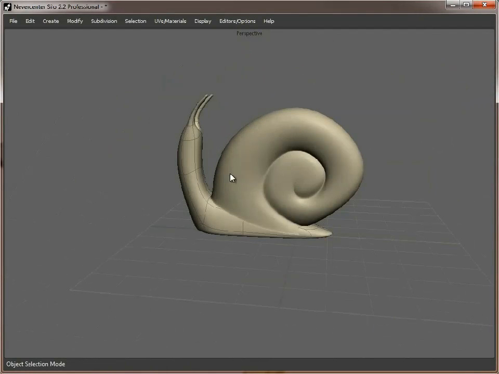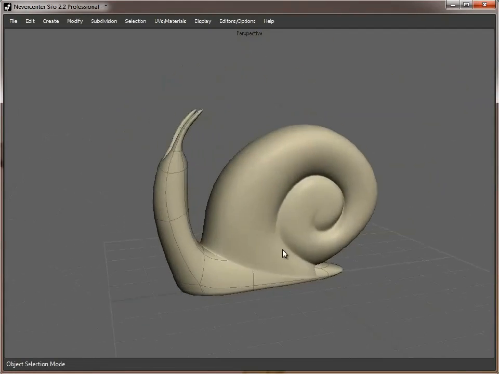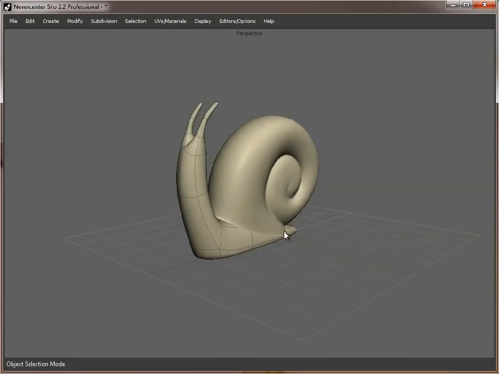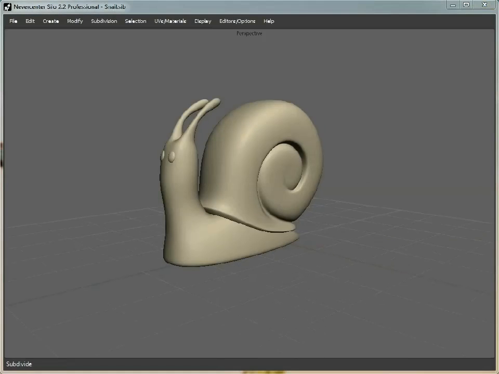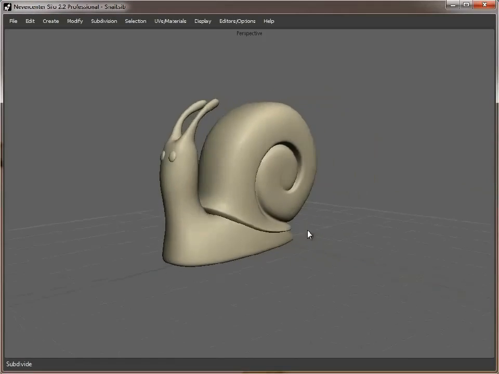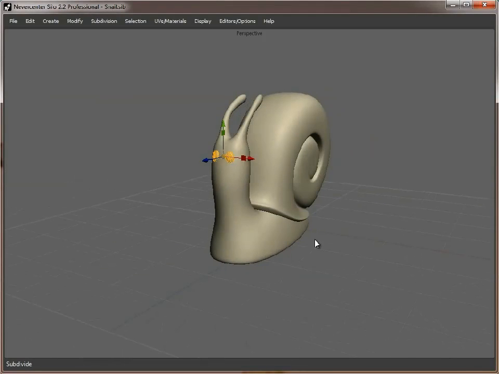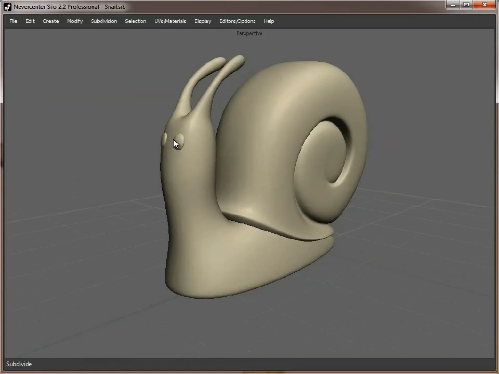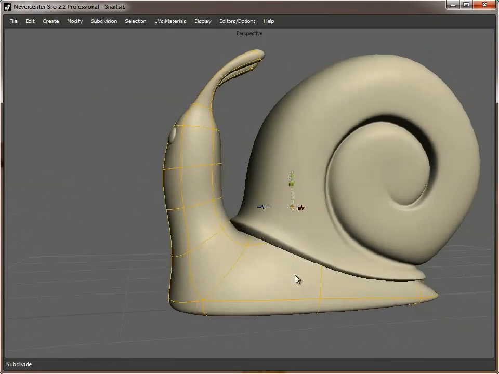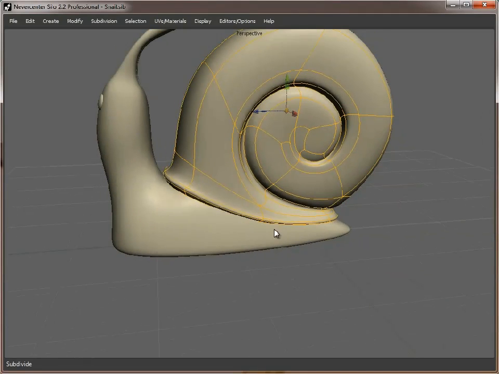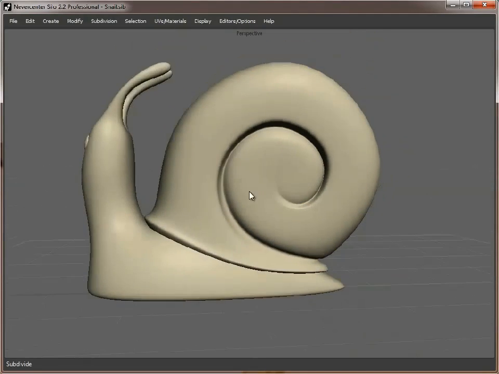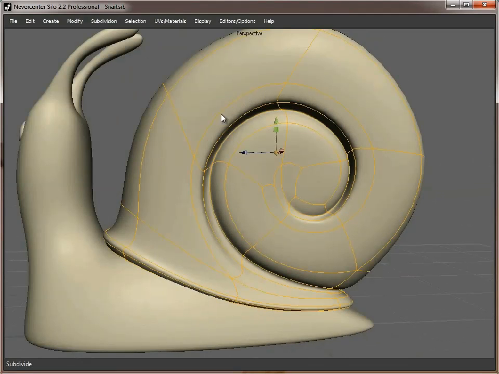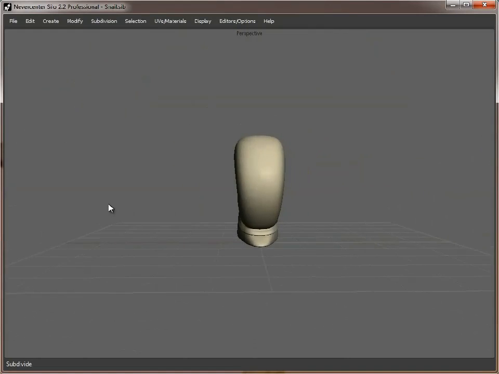We've blocked out the shape. We've created his shell. What I'll do is I will load in one that I've worked on a little bit more, just to show you where I've taken it. So here's the one that I've tweaked just a little bit more. I've added in the button eyes, and that'll just tie it in with the style of Boo. We've got the snail body, we've got his tail sticking out, and the shell there sits nicely on his body. What I've also done is bevel this edge here just to harden that edge a little bit more. It just adds to the style, and I continued this down and round here, and that should catch the light nicely.